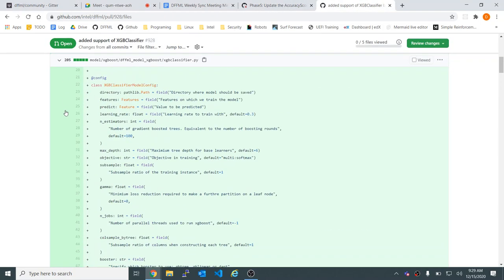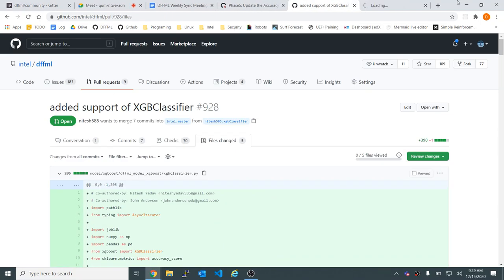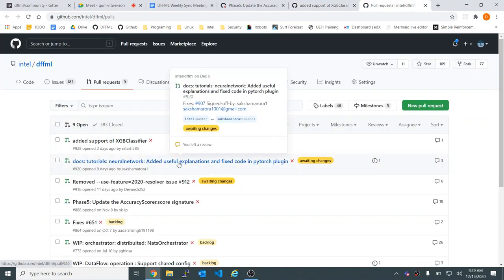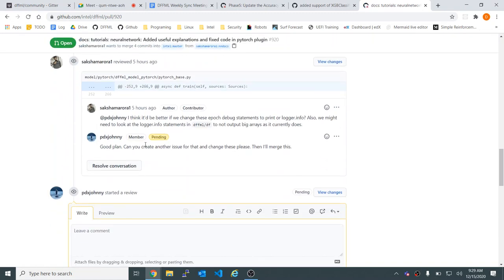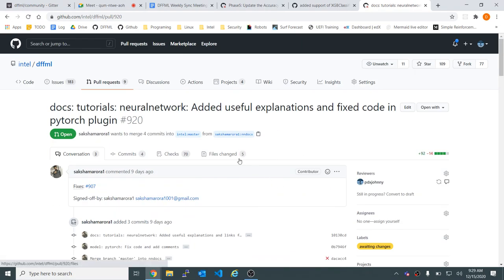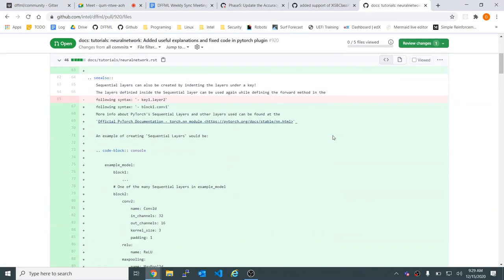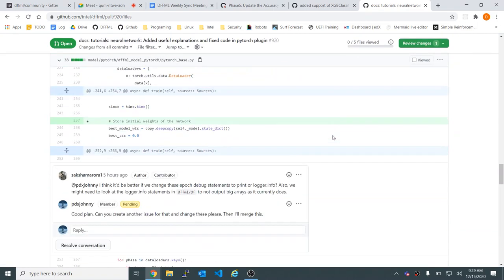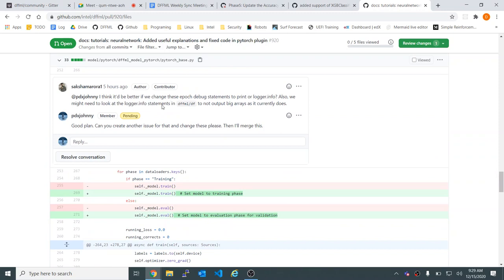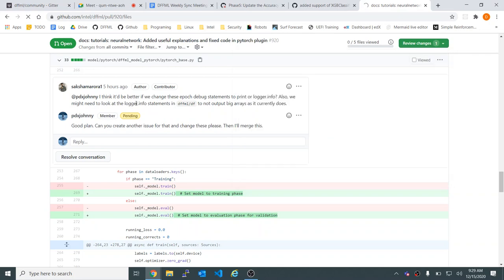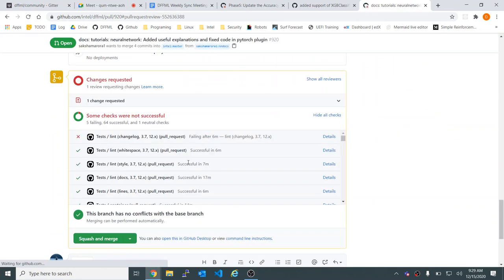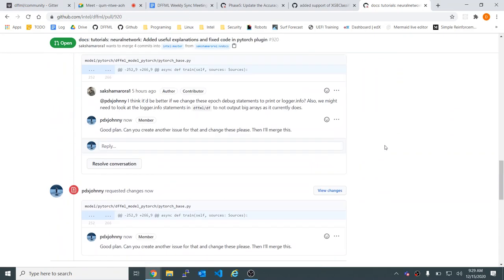And then, let's see. The other thing was, I think I'm just going to merge this. I think I just hadn't merged it yet. Wait a minute, did I respond with the question? Oh yeah, I hit the wrong button. I just wanted to say yes on the logger info, and can you also create an issue so that we can track that thing in DF? Because we should do that. Since we're here, can you change it to logger info? Because I don't think I can make a suggestion to do that. Oh, I did it twice. Weird.